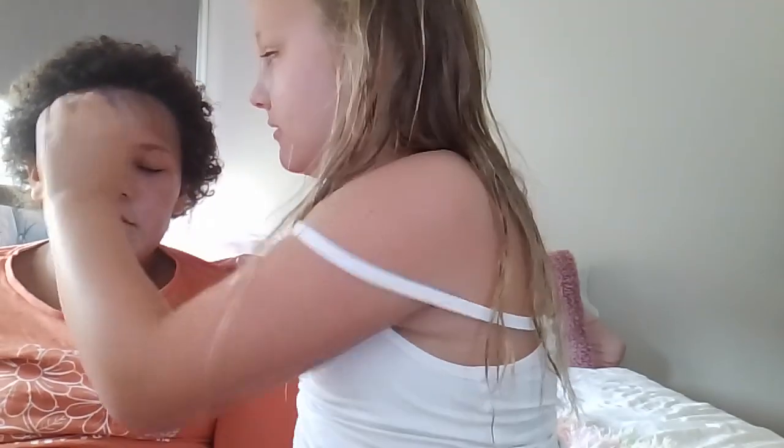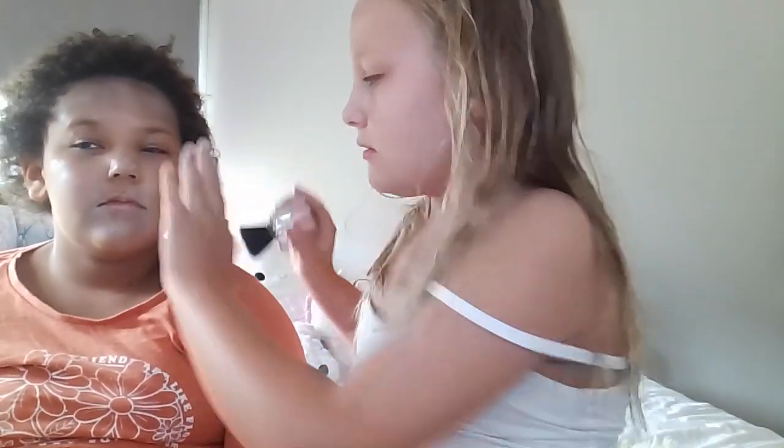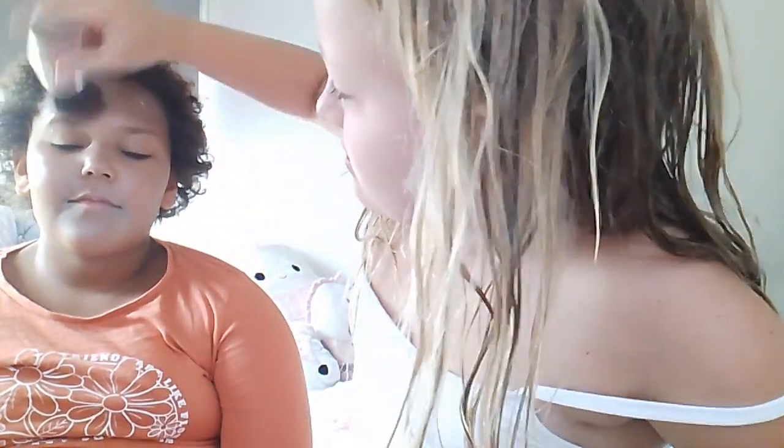Let's just put some on — I might look like a ghost. So now that we have this mineral powder, let's put this one. This is what it looks like, it's the brown. She doesn't use it because it's not her skin colour, and she's going back to normal. You might not be able to hear us because this is very noisy and we try not to talk loud.